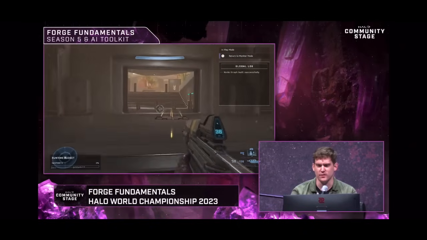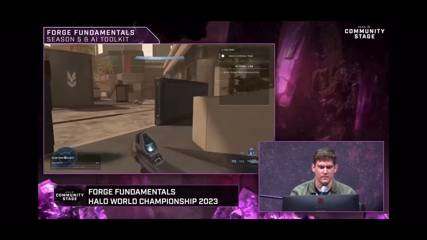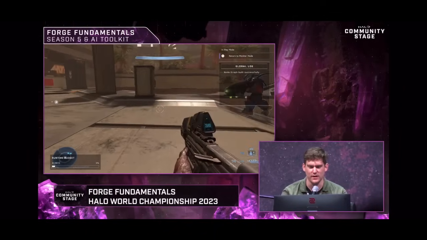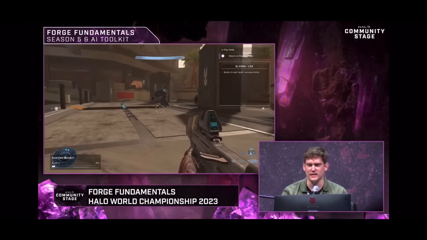So let's go observe the results here. So you've essentially created a hunter patrol unit just in Forge right now. Yep. And then we're going to see in about 5 seconds they're going to start walking. That is incredible. And head to the next one.